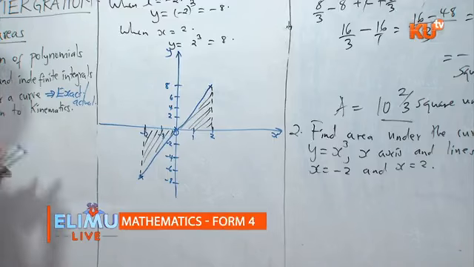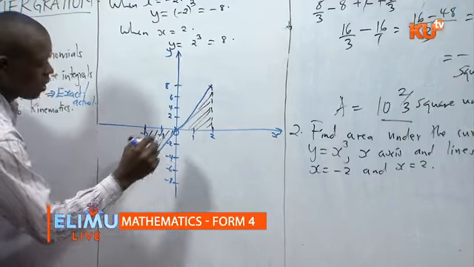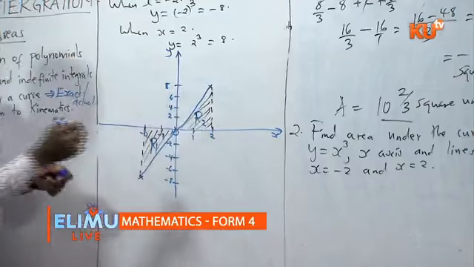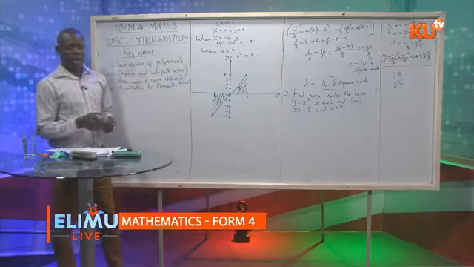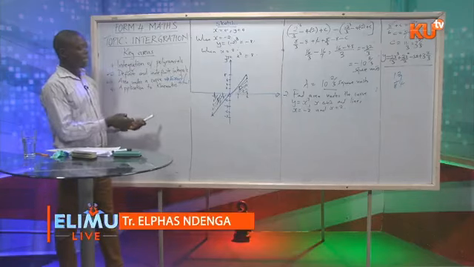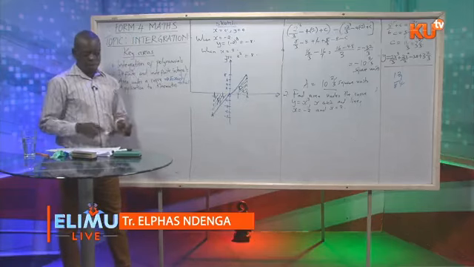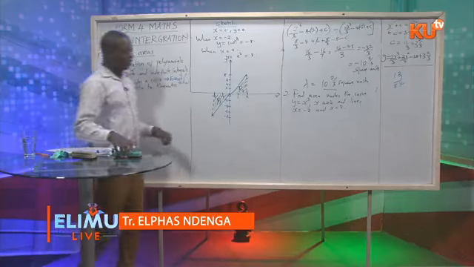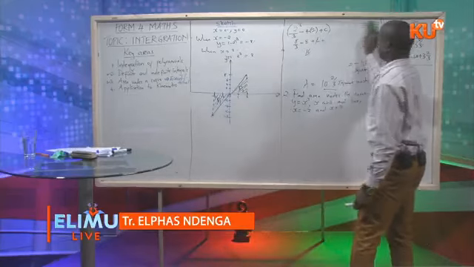So we have two regions. We have region 1, this is our region 1, and our region 2. The first region is below the x-axis, and our second region is above the x-axis. So one of the areas will be negative, the other one will be positive. But we are saying we are taking the absolute value for the area, which is the positive value. So let's work it out.